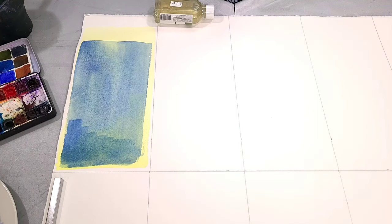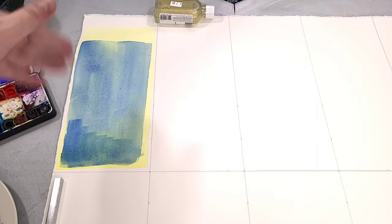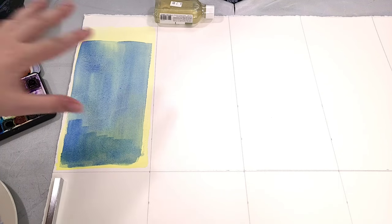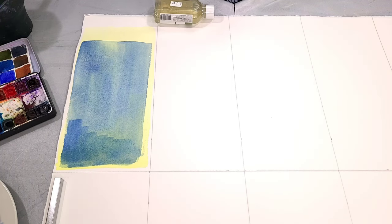So glazing is a really flexible way of working in watercolor. It's also a very common watercolor technique, and it's one that most artists are going to utilize when they're painting with watercolor. This is also a great opportunity to get some beautiful color play. So this is what's known as optical mixing, because the colors themselves never mixed, but your eye is mixing the two colors to create a sort of greenish color.